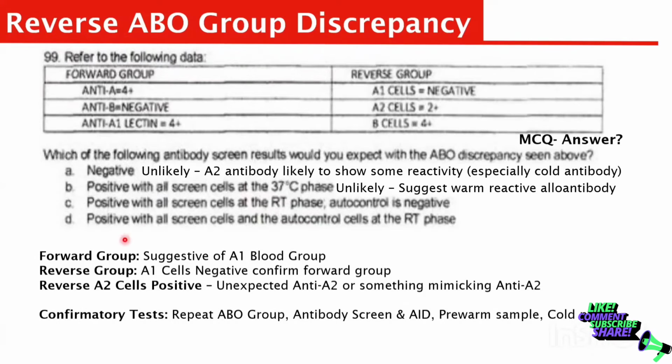This is because at 37 we are likely to see alloantibody, mainly warm reactive alloantibody. That's what you are likely to see, because this test measures warm reactive alloantibody, not cold reactive alloantibody. And I said this A2 antibody is commonly seen at lower temperature. So at 37, you will not normally see A2. It would be very surprising to see A2 antibody at 37. Okay, I've answered that question. So it will not be A from what I think, and it should not be B from what I think.